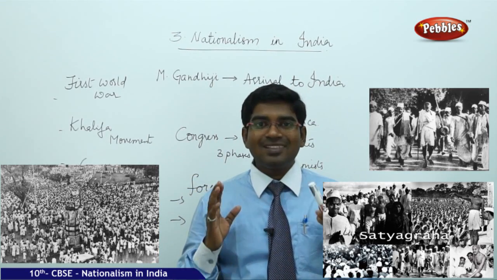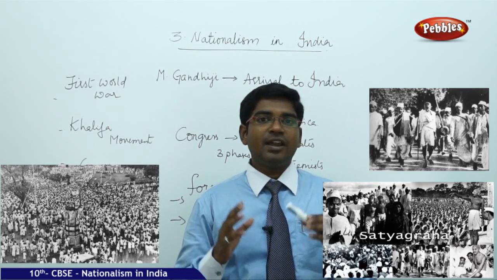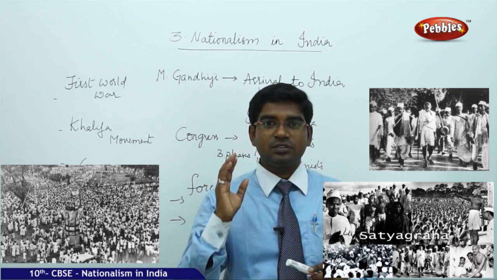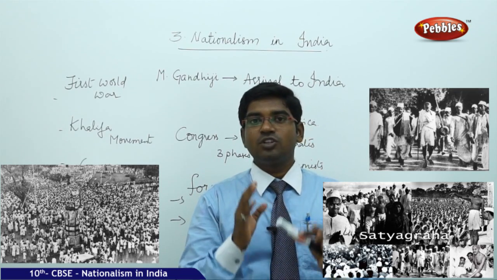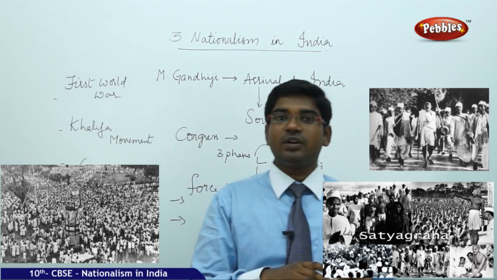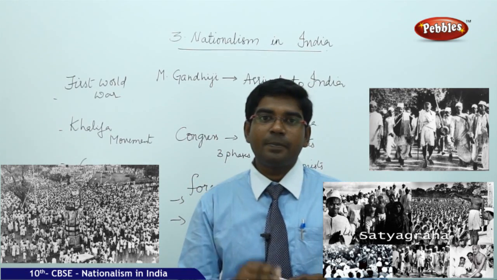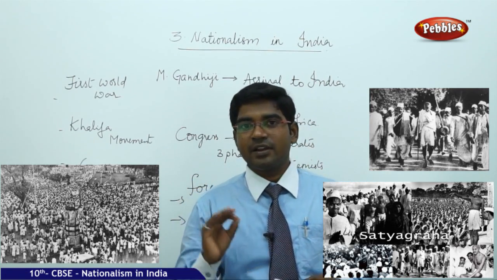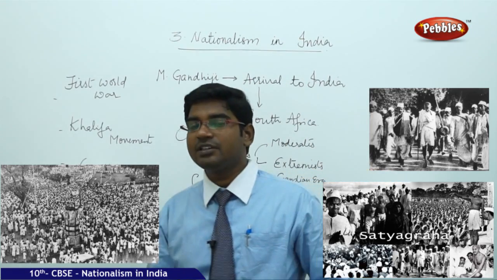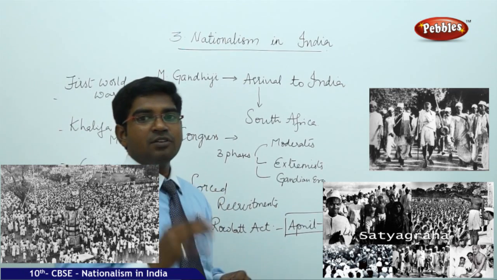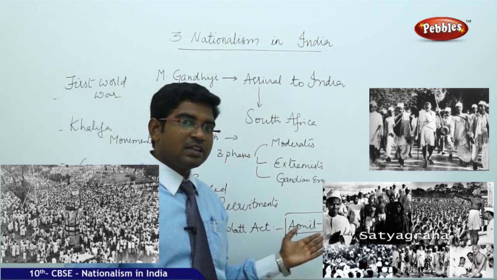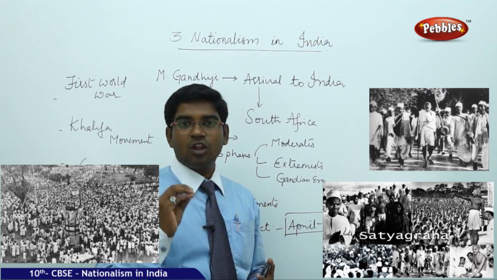So he wanted all the masses to understand this philosophy and fight in a peaceful manner, but be very passive towards violence and very active towards truth. His intention is very clear because he had already proved this very successfully in South Africa, where he fought against racial discrimination. After all these had been passed, Gandhiji gave a call to the nation that we all need to be together and we all need to fight for this. So finally on April 6th, Gandhiji was very much unhappy with the laws which were passed.